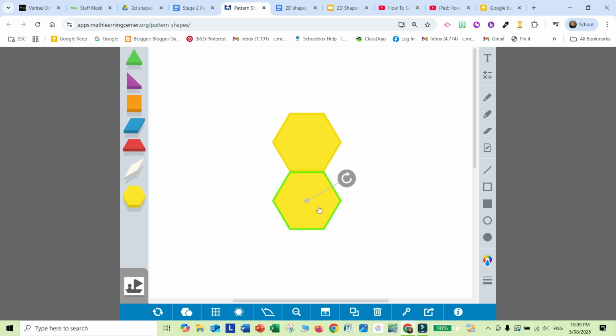If I don't want something, I can click on the bin and it will go to the bin just like it says here. So I'm going to add some other shapes to my design, and I just go to the side and I just drag and I can position wherever I want. So I don't want to make this too complicated, so I'm just going to put things on the side like this.